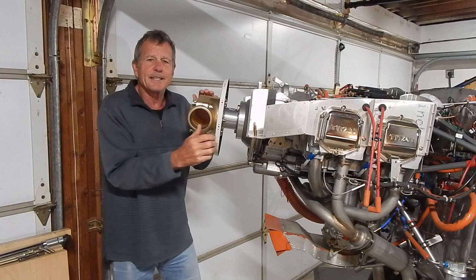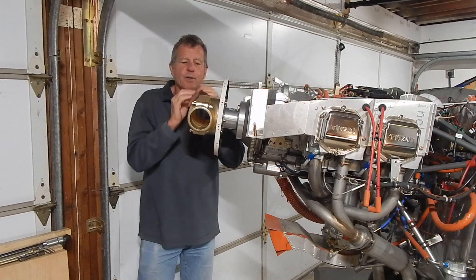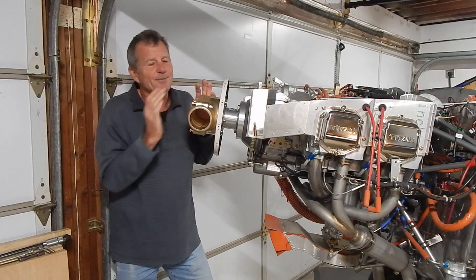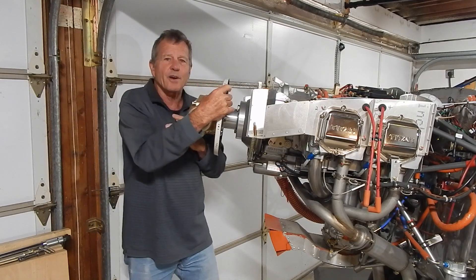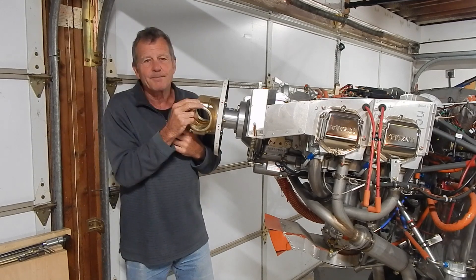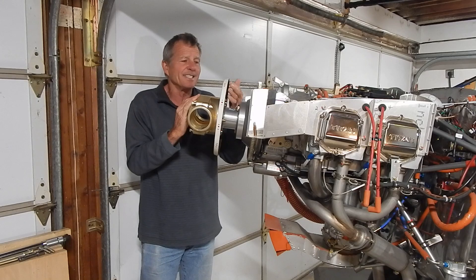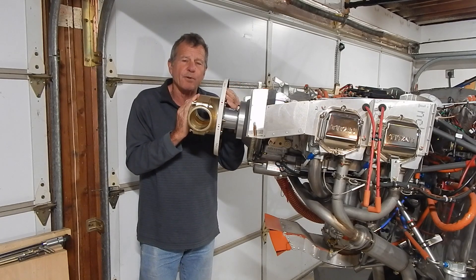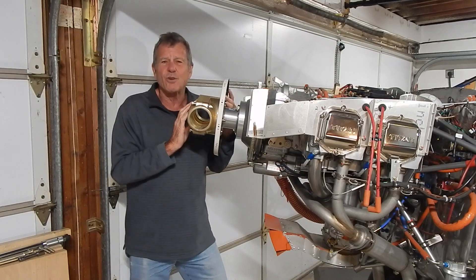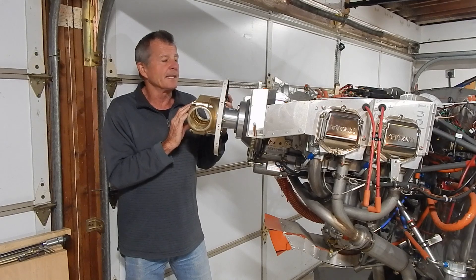The next theory involves the spinner plate — a carbon fiber spinner plate that goes between the hub and the prop extender, sandwiched between the two. People with engineering and chemical analysis backgrounds have commented on this. The theory is that compression of the carbon fiber between the two will change the torque setting on the bolts. It's been used in other applications without problems, but at a minimum many pilots are sanding down the back side of the spinner where the carbon fiber bumps are to smooth them out, creating less compression. It probably doesn't have a lot of traction but is a good precaution.